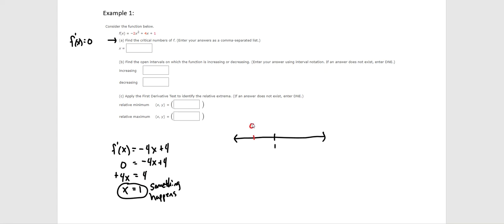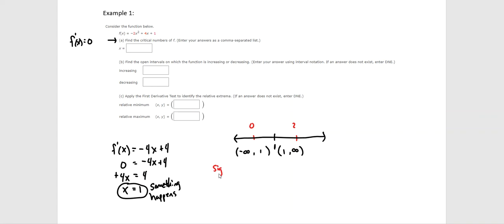Any number to the left, let's take 0. Any number to the right of 1, let's take 2. And what we know is this. Because of this critical number, something important happens here at 1. So from negative infinity to 1, it's all going to be the same, and from 1 to infinity, it's going to be the same. Whatever this critical number of 1 tells us, it's going to be uniform. 1 is going to cut our number line into 2 intervals, and we're going to find out how those intervals are described.